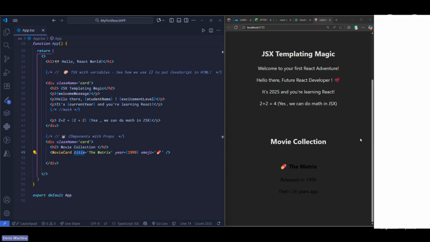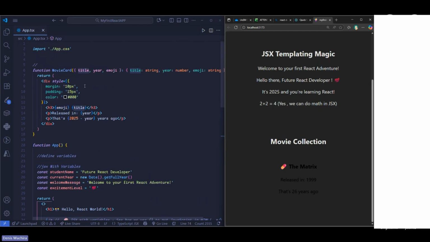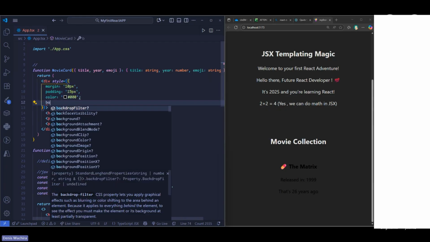So in our movie collection, we are getting that movie card being displayed, but it's in dark. So we need to change the color of our text just to make sure it's visible. Maybe instead of changing the color of the text, we can add the background color.